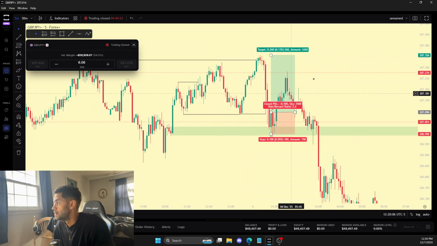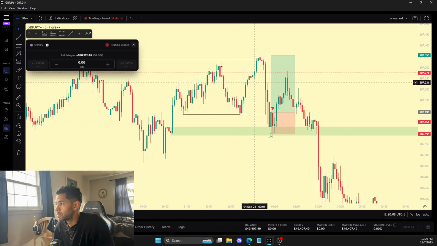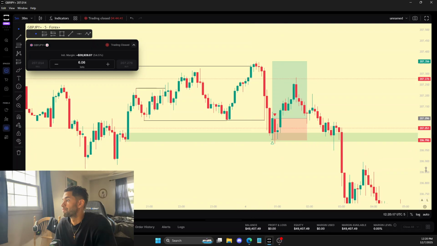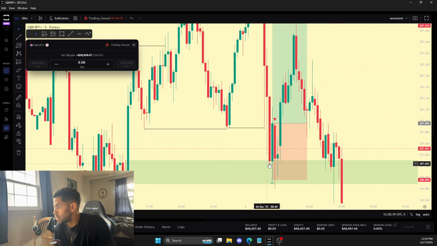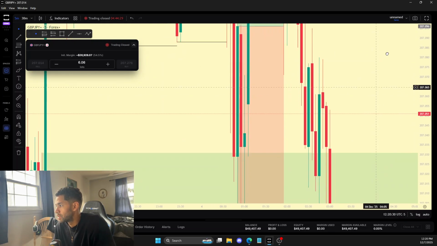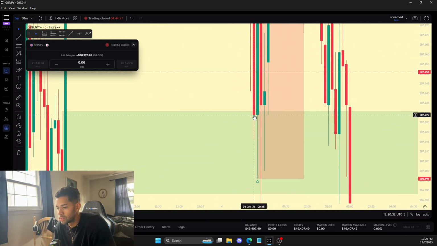But yeah, we marked out our liquidity high. Price came aggressively down to our zone, which is another confirmation that we like to see. On this chart, this is the TradeLocker chart, the candle did close inside the zone. On TradingView, it didn't. On TradingView, it just rejected off the zone. So if I zoom in here, you can see that it clearly closed in the zone on this chart, but it didn't on TradingView.